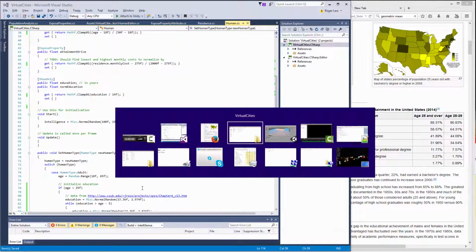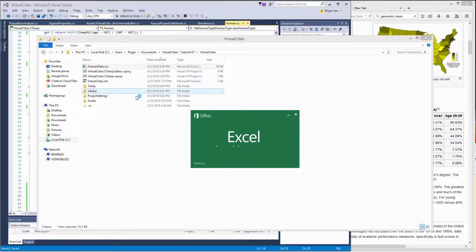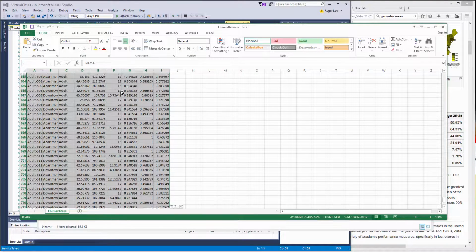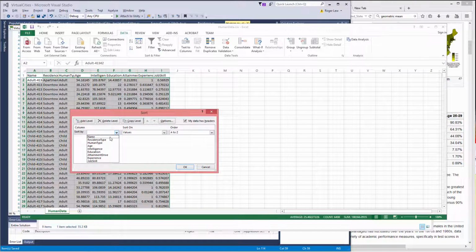Alright, so let's take a look at what this actually looks like now. And I'll start by selecting this data and then sorting by human type. And then I'm going to sort by job skill.